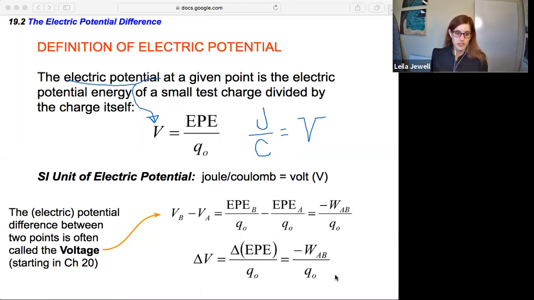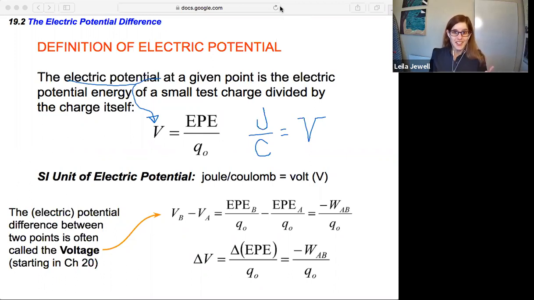And one side note is that the potential difference between two points is often called the voltage. This is something we're going to see once we get to chapter 20, and the two terms can be really confusing. For chapter 19, we're just going to focus on electric potential. But once you focus on potential differences, like between two terminals of a battery in chapter 20, that's something we'll be seeing a lot, and it just gets called the voltage. So that's coming. And that's convenient because it matches the units of it. So it's often a bit simpler to use.